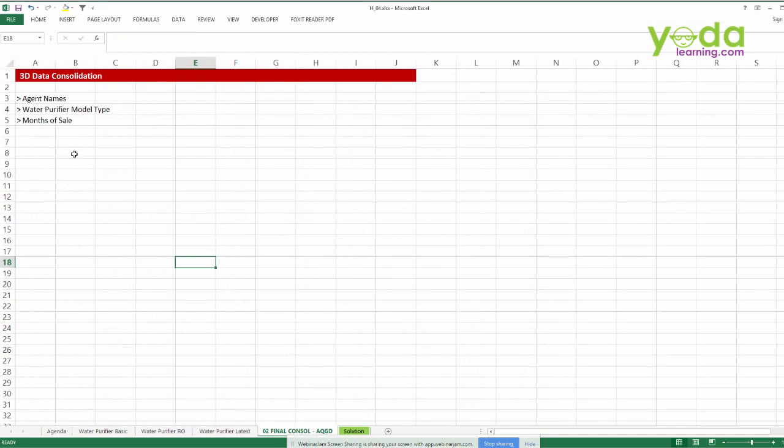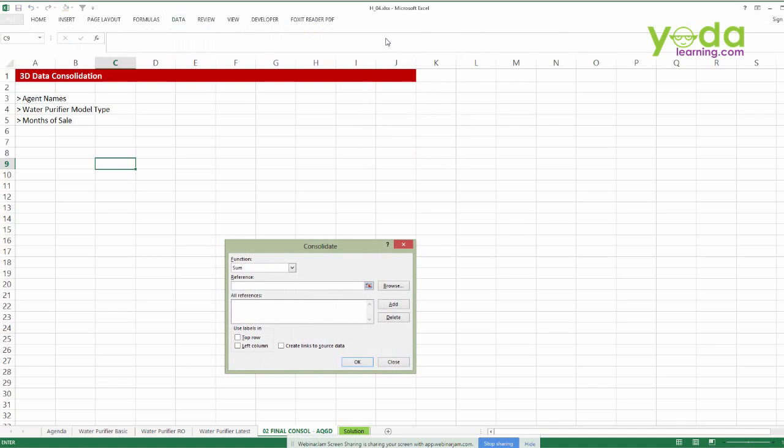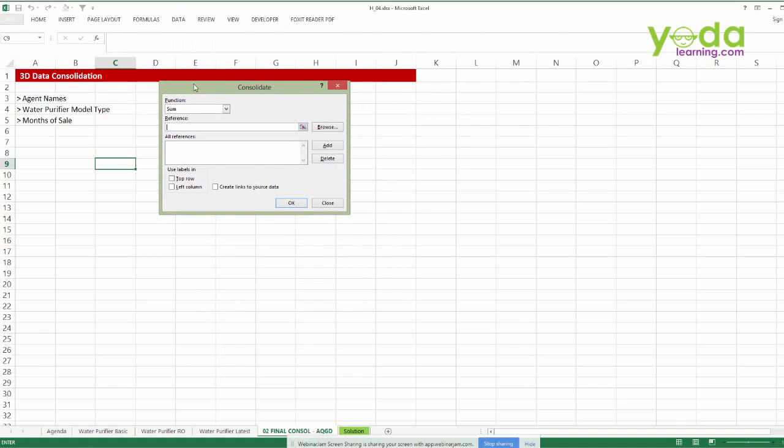I go to a blank sheet, pick up any blank cell, then I go to Data, I go to Consolidate, and I get a small panel window which has a drop down asking me whether I would want to have a sum as an answer. Of course. Now what you see beneath it is an area which is asking me to refer to those sheet areas where this data is present.